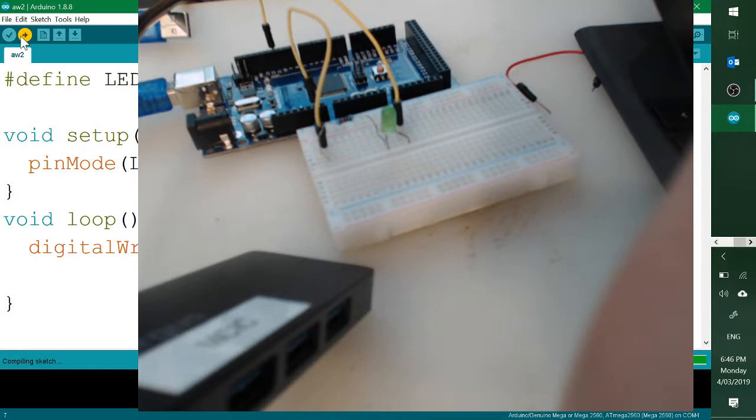It's still compiling, checking whether there are any errors. Can everyone upload that? If your LED is not turning on and you can't fix it, let us know.